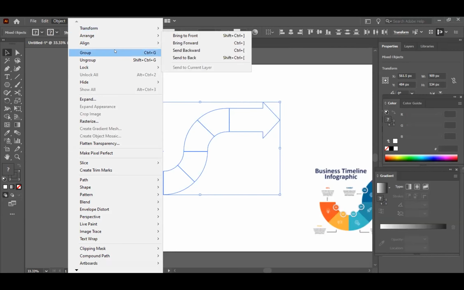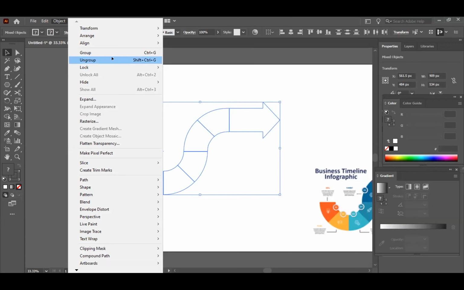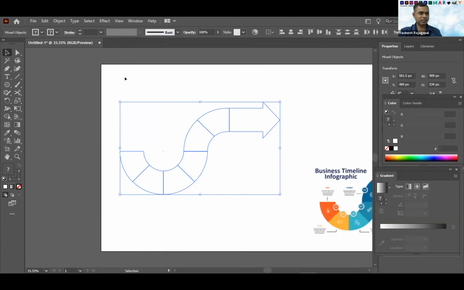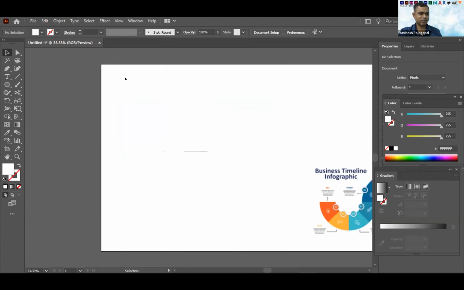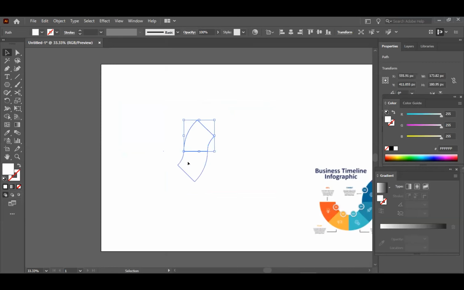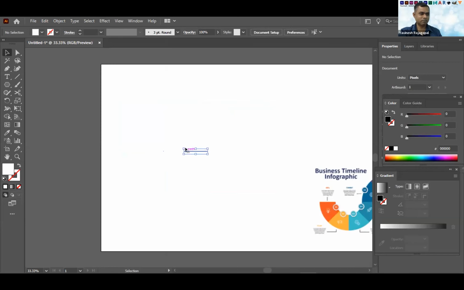Oh, okay. Then click outside. Okay, the black color line, you just select and then delete. Black color line. Delete.